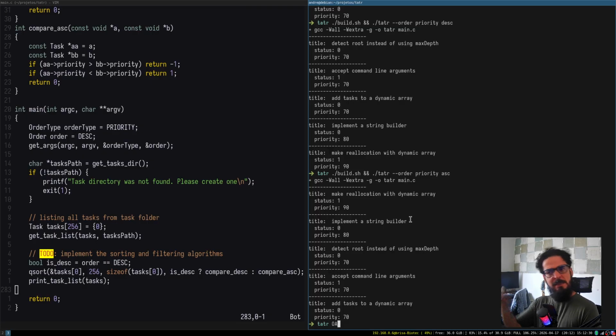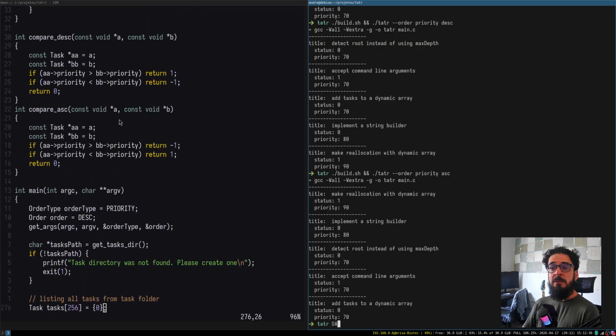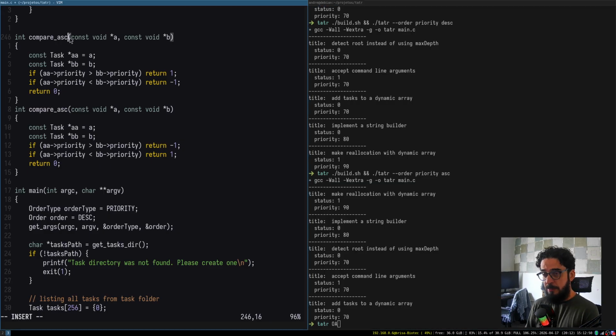So why is this? Did I do something wrong? Because descending. Well, so this is apparently ascending, and this is descending.